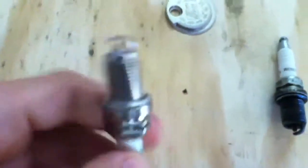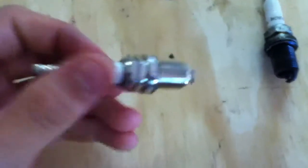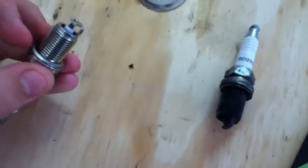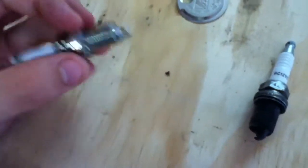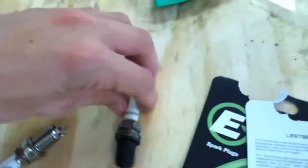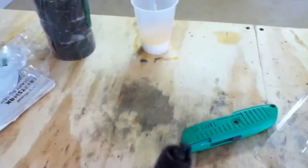You get a lifetime warranty — if it ever breaks, you just send it back with this card and your receipt and they'll send you a brand new one. We'll have to see how this goes. I'm pretty loyal to NGK because they foul out and you can clean them really easily and they still run great. They don't foul out as often as these Champions. These Champions aren't very good, but I use them for my four-cycles because I don't have that many four-cycles.